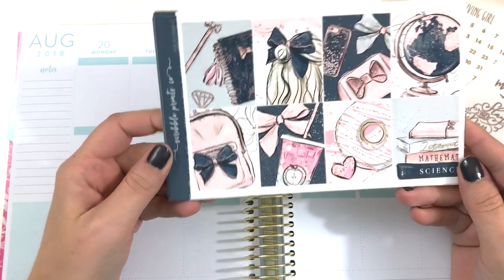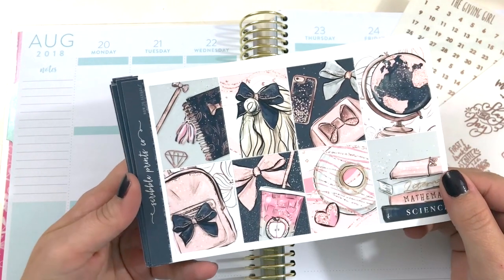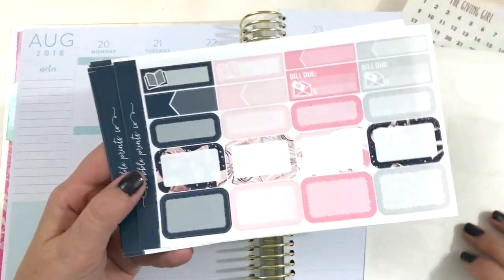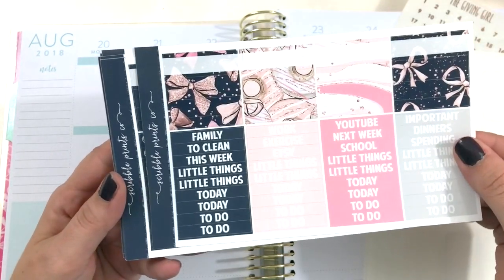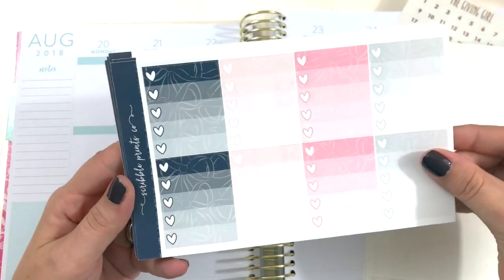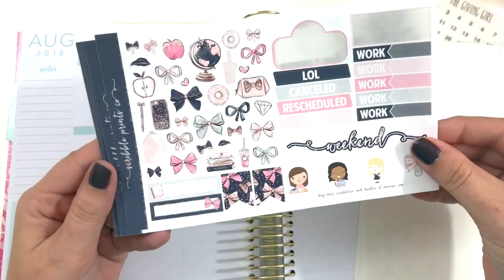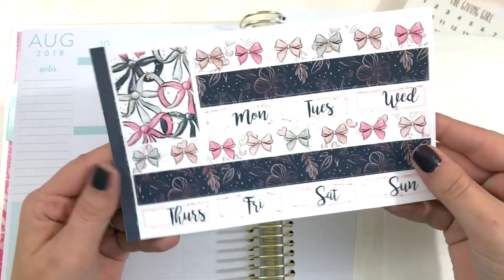And this week we went back to school. We homeschool and we started our lessons this week, so we're using this Scribble Prints Co. Back to School kit this week. And these are my favorite colors. I was so obsessed with this kit. I thought it was gorgeous and I could not wait to use it. And I've used some of these stickers already.